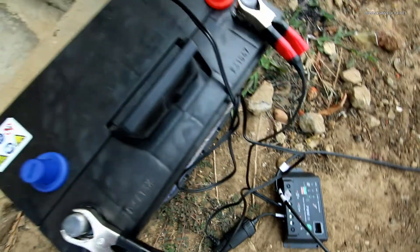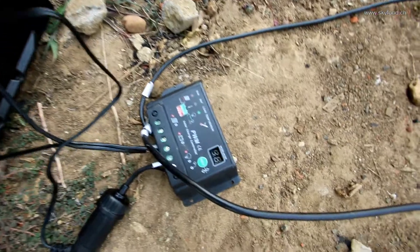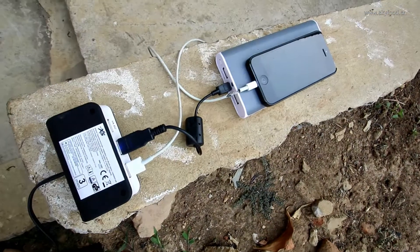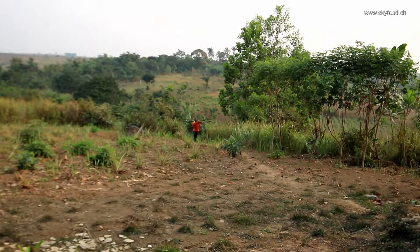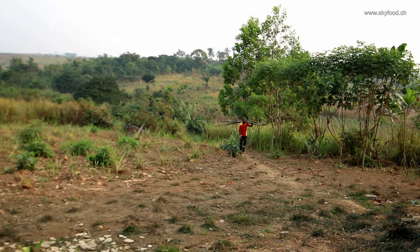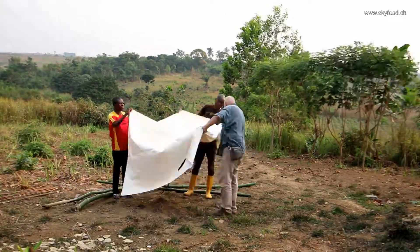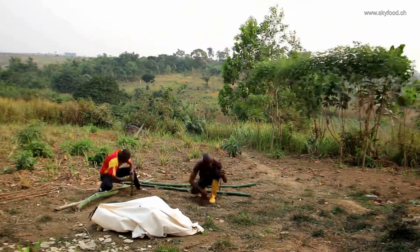What we hope is that we can run a light trap here all night long — a special light trap that doesn't need so much energy. We have to install the light trap itself, and that's done with local material, bamboo mostly and ropes, and a professional light trap screen from Germany.